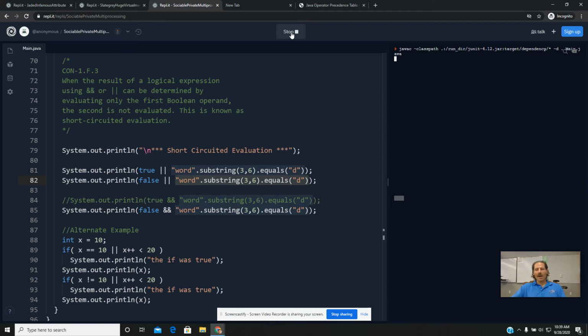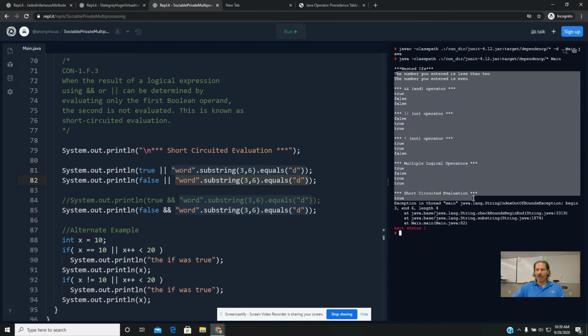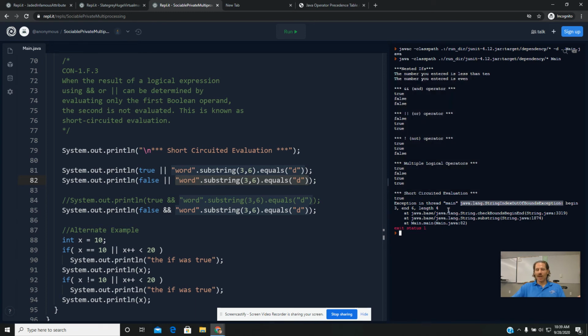This is not a compile time error. It's going to let my code run. Look at all the output it gave me. It ran my program. Then it crashed midway as it went out of bounds in that substring that I created on purpose to go out of bounds, okay? And it crashed. Now, why didn't it crash here? I did the same substring. That should have gone out of bounds too. The short circuit actually prevented that piece from running. We already knew the outcome, so we didn't even bother with the other half.